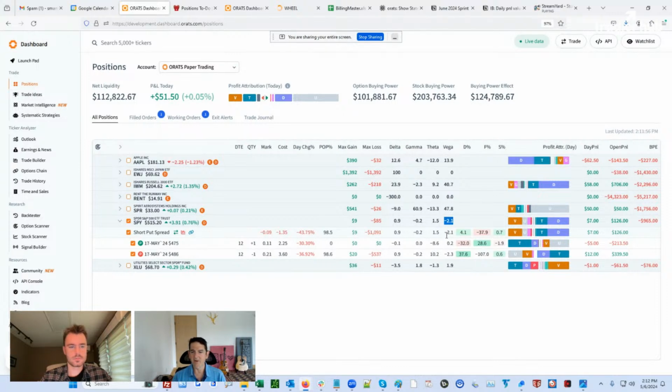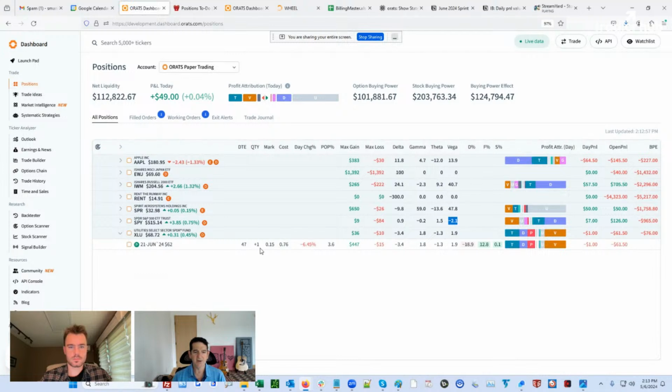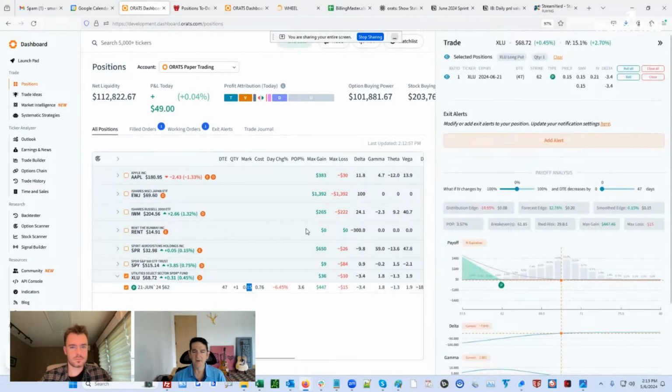Again, now that we're getting into theoretical values, I'm going to hop off of this position and just pull up the XLU. That's pretty small too, only 15 cents. But why don't we check that out anyway? So XLU is kind of the opposite, right? It's negative delta, meaning in order for this to make money, we want this to go down. So we're long an out of the money put.